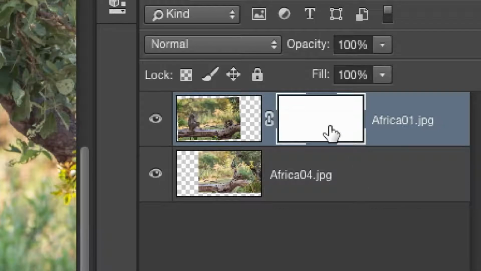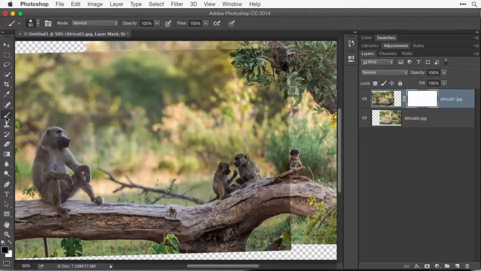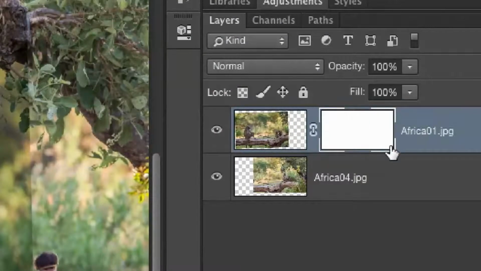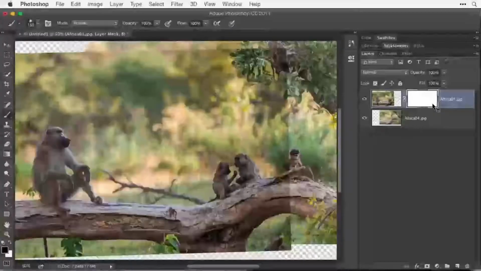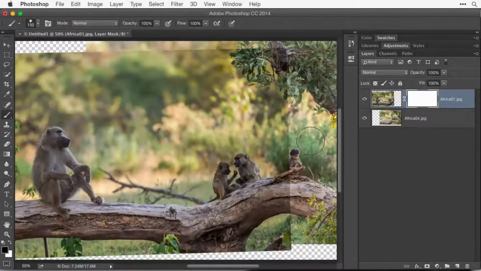Now in a mask, if the mask is white, it allows the layer to show up as it usually would. So white in a mask means show up. The opposite of that would be to introduce some black into that mask. So right now I have the paintbrush tool active and my foreground color is set to black. Before I paint, I just glance up here to double check that the corners of the mask are marked like that to indicate it's active, because that's where my paint's going to go. Now, anywhere you put black in that mask, it's going to hide the layer it's attached to. So, here it goes. I'm painting with black.